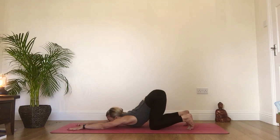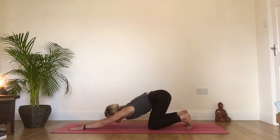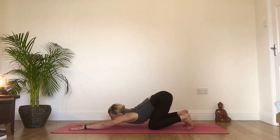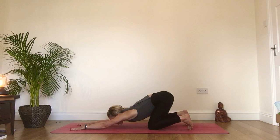armpits towards the mat. Now as you exhale, draw the belly in towards the spine and begin to tuck your tailbone under. So you're taking the arch out of the back. Inhale, arch. Exhale, tuck your tailbone under and draw the core in. We'll do this 3 more times.